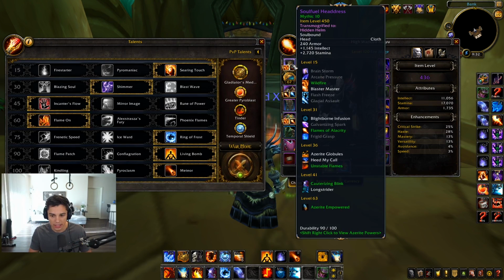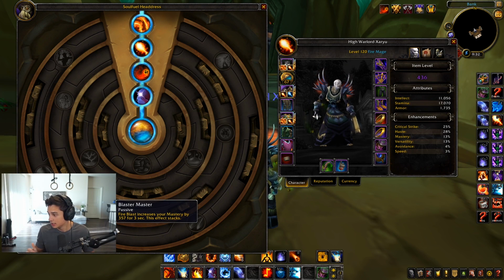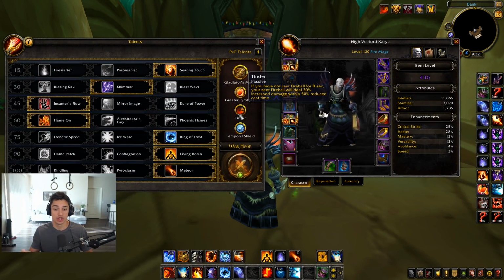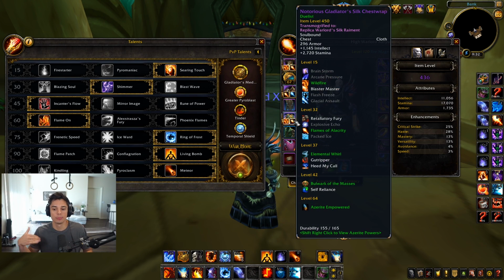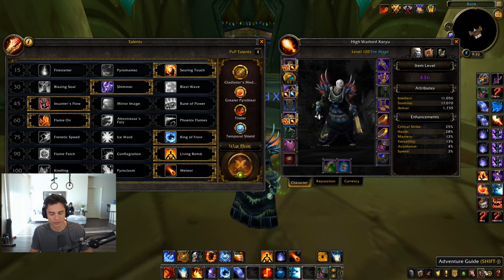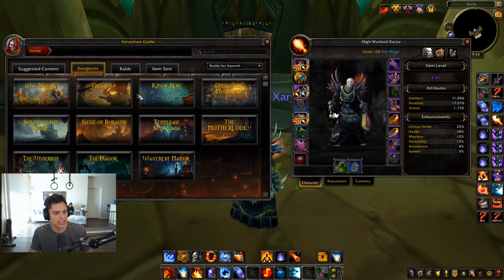However, a lot of people are playing with triple Blaster Master instead, okay? Triple Blaster Master and Wildfire instead of Flames of Alacrity, which means you would not then pick Tinder, because you're not casting fireballs. And with the Triple Blaster Master build, you would be playing with the Bracers from Mechagon. What are they called? Hyper Thread Wraps. I think that actually is right.